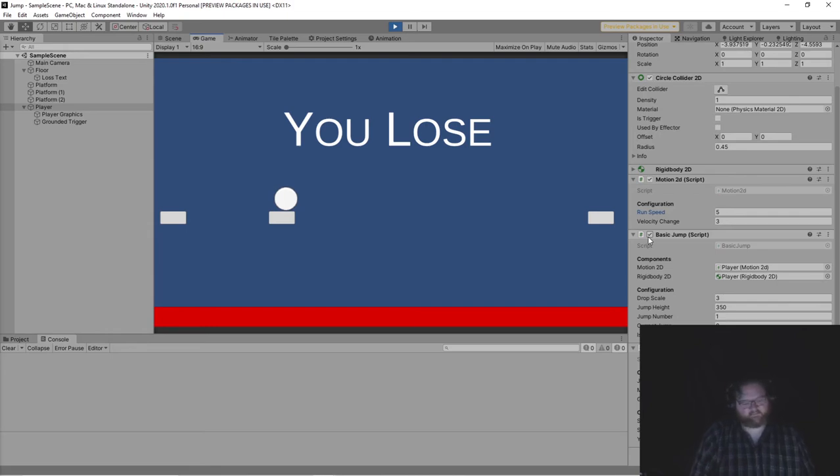Same with the jump. You'll notice I fall faster than I jump. What's happening there is I'm increasing the gravity on just my player, so long as you're moving down or you're in the air and you let go of the spacebar.